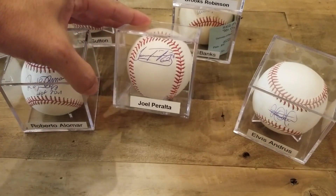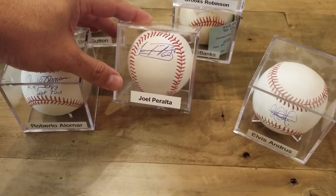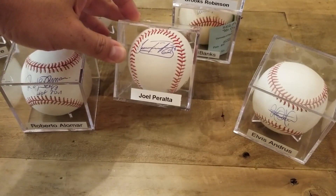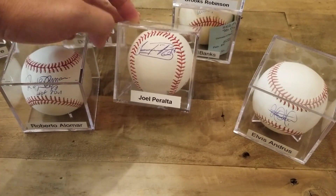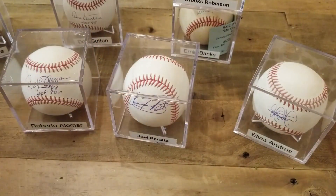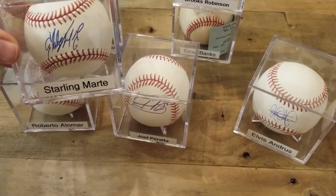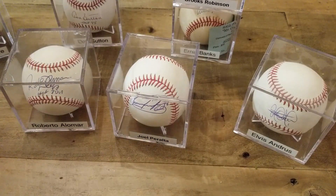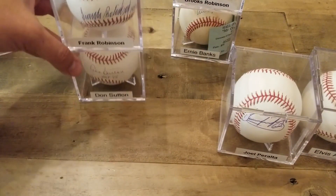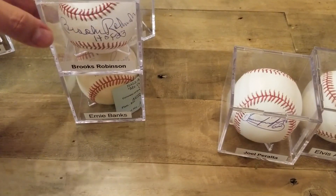When you give the ball to the baseball player, he signs it wherever he wants — so keep that in mind. It's also one of my first autographs I got at a ballpark when I started up again, so maybe if I'd known better I wouldn't have gotten him on a baseball. Here's a Starling Marte ball — when they were in town I had that signed, and it's a pretty great looking sig. Back here you've got Don Sutton and Frank Robinson.